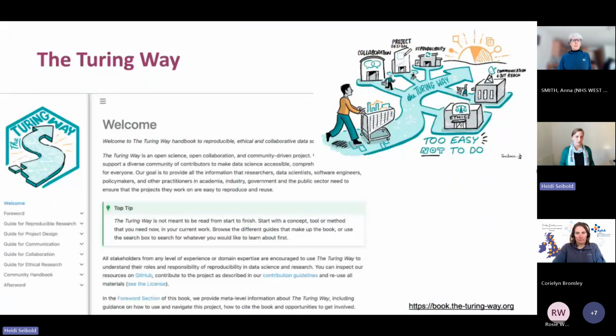So I want to give an example of how this could look from a project that's not quite a code project, but I think showcases really well how to make contributing really nice and fun and easy. And that's the Turing Way. The Turing Way is an online book for reproducible, ethical, and collaborative data science. If you haven't heard of it yet, it's really cool. Check it out. It also comes with a wonderful community behind it. So I'm a big fan and contributor.